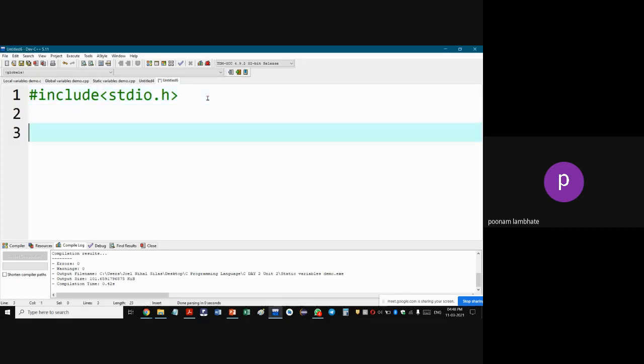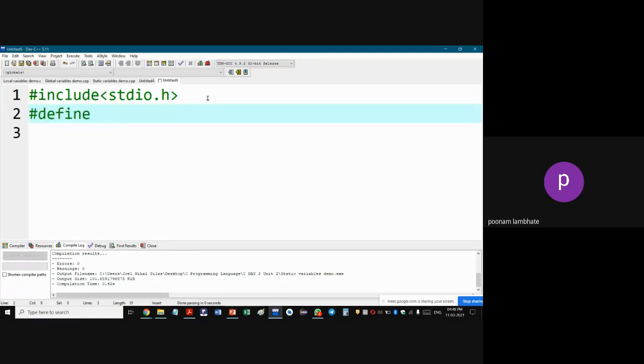What will be the second statement? It will be a constant if you want. For example, #define. This is the syntax, okay? #define whatever your variable name is and what constant value you want to give, 23 suppose. Now you might have studied identifiers in your programming and problem solving. So there's one rule for identifiers.